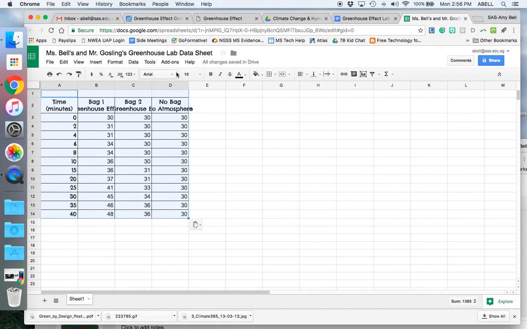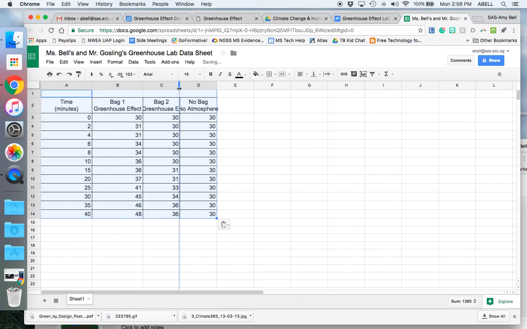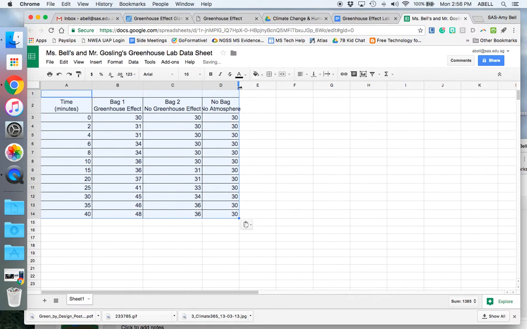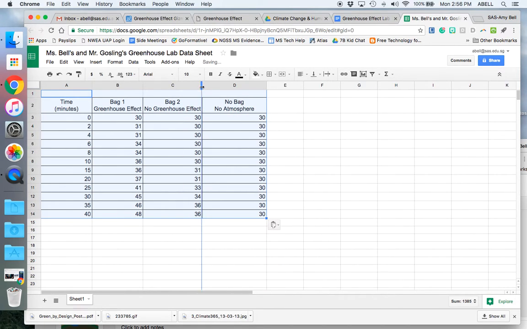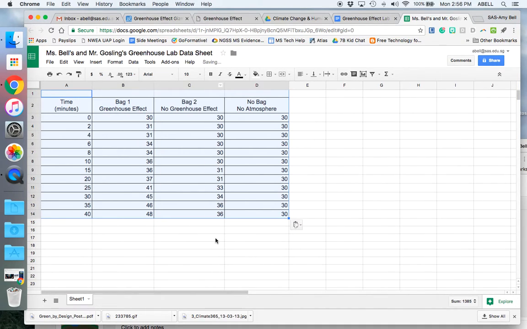While it's highlighted, go ahead and change it to Arial and get it off of bold. You can make it bigger if you want to, but I think that's good enough. Then widen these columns so that you can actually see all the words, because there's no reason not to do it that way. Now you've got all of your data here in Google Sheets, and we're going to have Google Sheets make the graph for us, which is generally pretty handy.